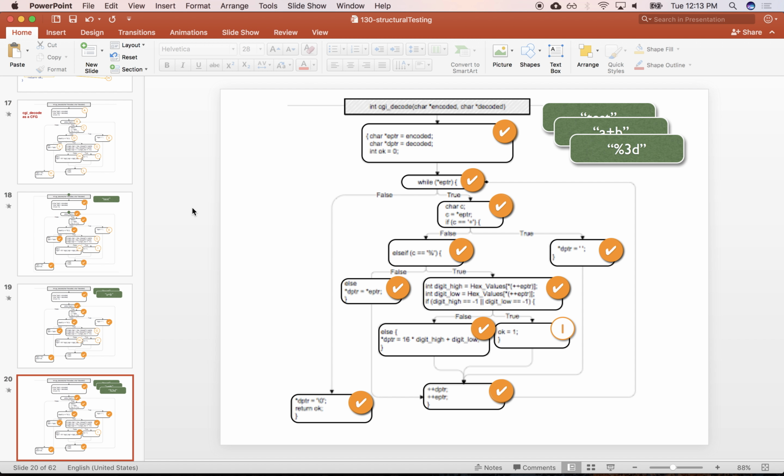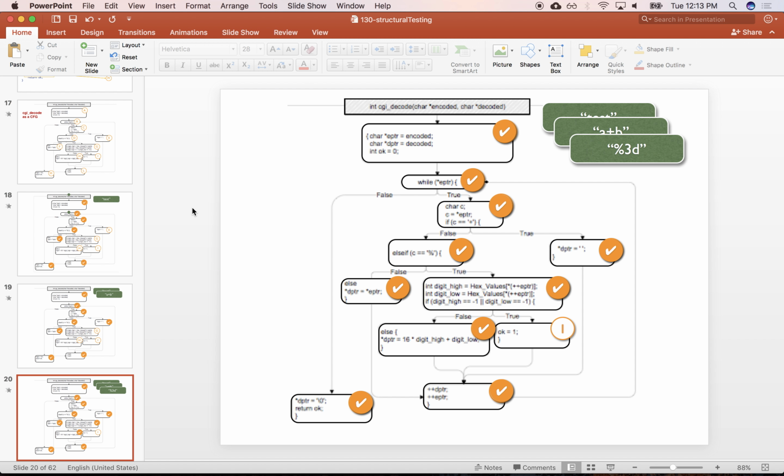When we give it some bad data that would cause the program to fail, or to come back with something that is not convertible, like for instance percent and G, a non-hexadecimal character, this would be encountered and interpreted as an error. It's a string that cannot be converted since G is not a hexadecimal value.